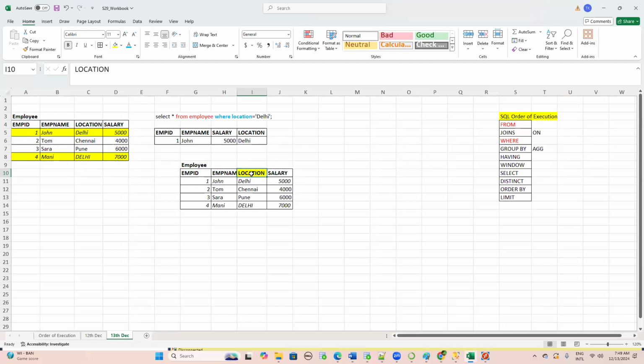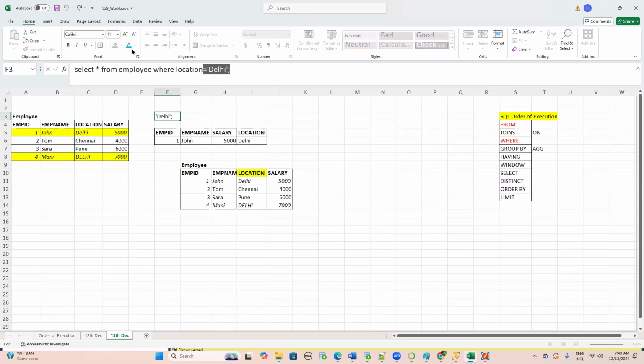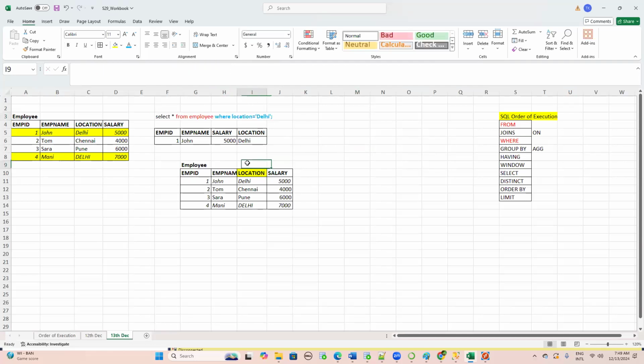This is how at the back end the engine executes your query. Then the engine will check what data you want to filter. So you have written Delhi. So the engine will understand, yes, I have to filter Delhi. It will keep it here. This is the data which I have to filter. Now the engine will start searching for this in the location column one by one.